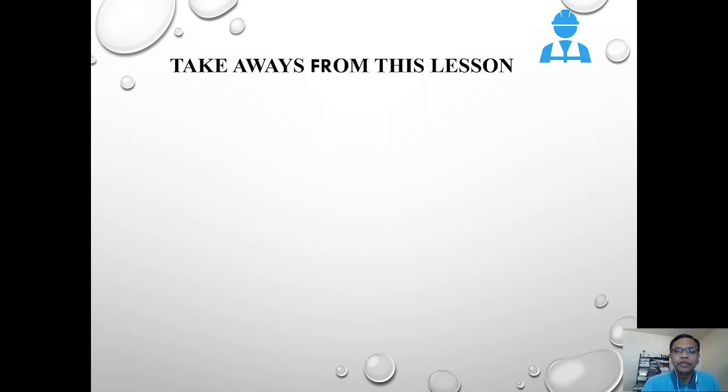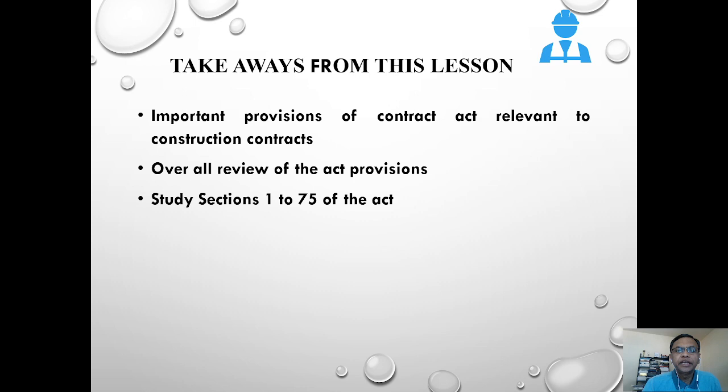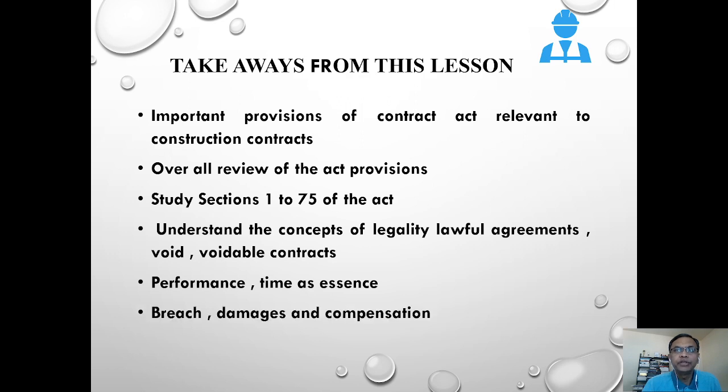The takeaways from this lecture session will be: important provisions of the Contract Act relevant for construction contracts, an overall view of the Act consisting of various provisions, an emphatic study of sections 1 to 75 of the Act, which are relevant for construction contracts, and also understanding the legal concepts and legality: what are lawful agreements, what are the criteria to be a lawful agreement, void and voidable contracts, performance, time as essence, breach of contract, damages and compensation. These are some of the expected takeaways, lessons on important provisions of the Contract Act relevant for construction.